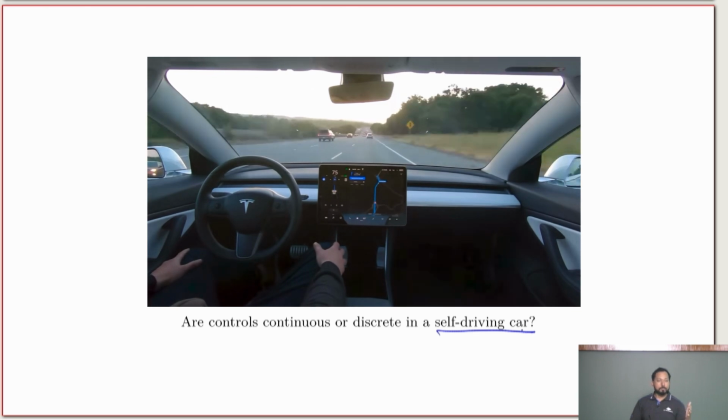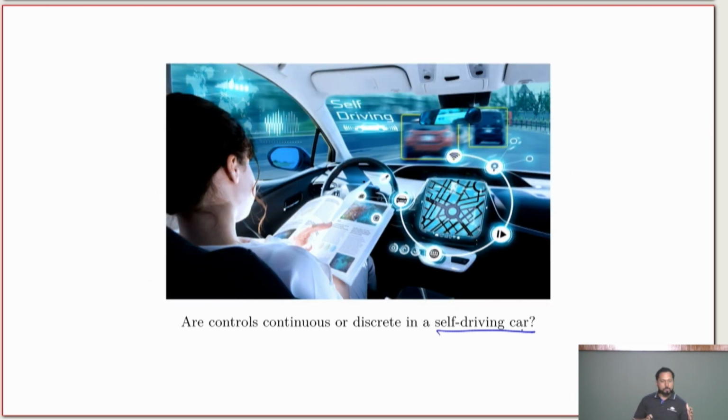Since we will put this data on a computer, you can say that it's finite, because computers can only represent finitely many numbers. But the point here is that we consider a control to be continuous when it can take a range of values, but a very large number of them. Otherwise, many things are finite once we go and implement them on a computer.